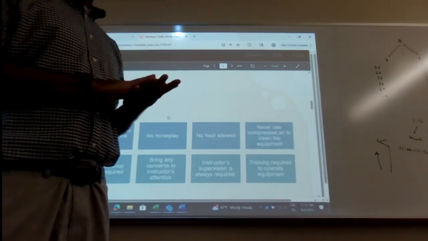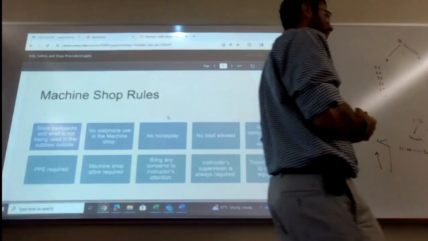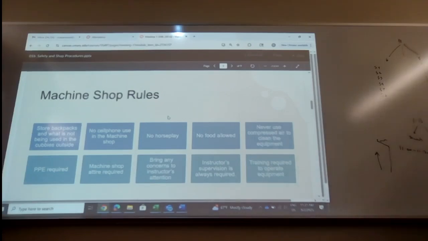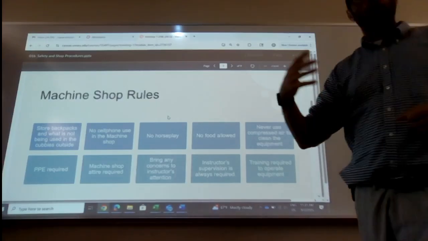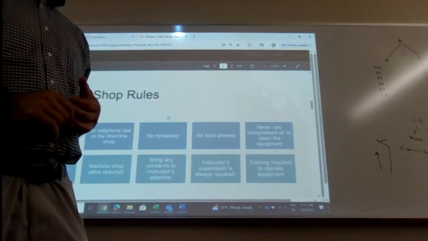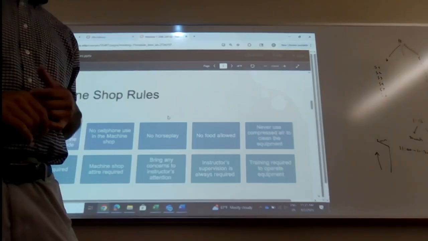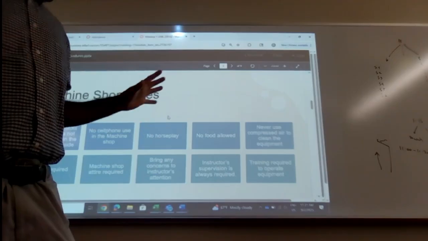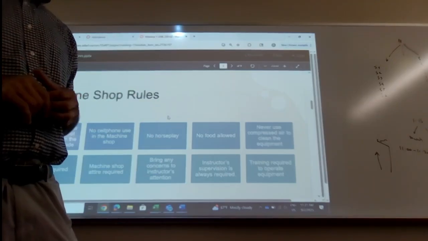Because what I say is, we don't get paper cuts in the machine shop, you know. If something goes bad, it can go really bad. By the time somebody pushes the red button to make the machine stop, you already lost your scalp. A guy already lost an arm, you know. So it's pretty fast for a thing to go really bad. So we have to pay all the attention that we can.